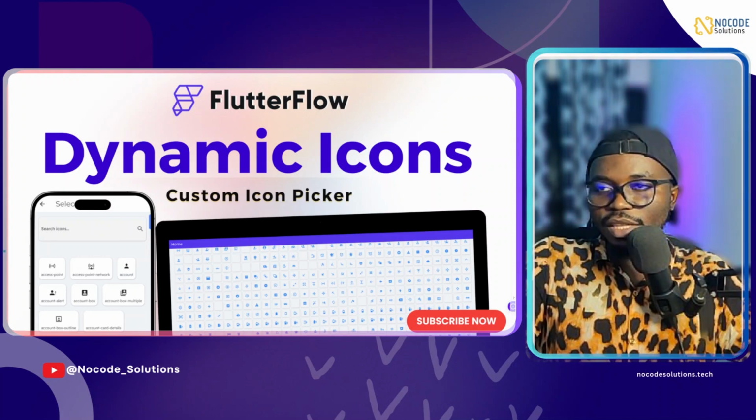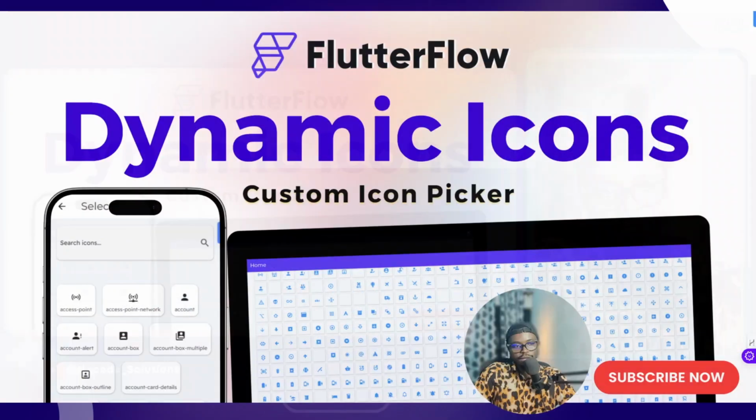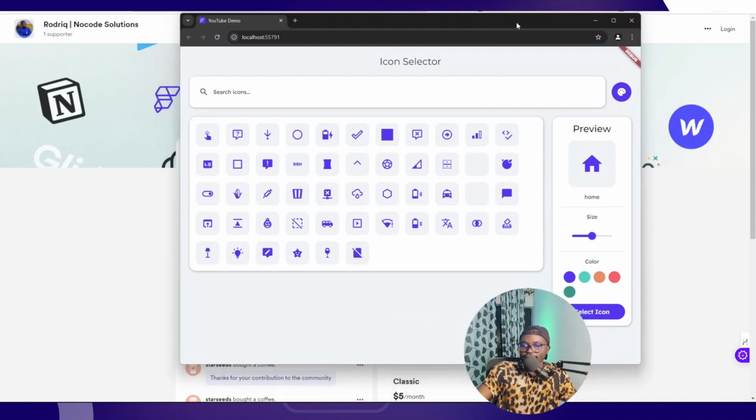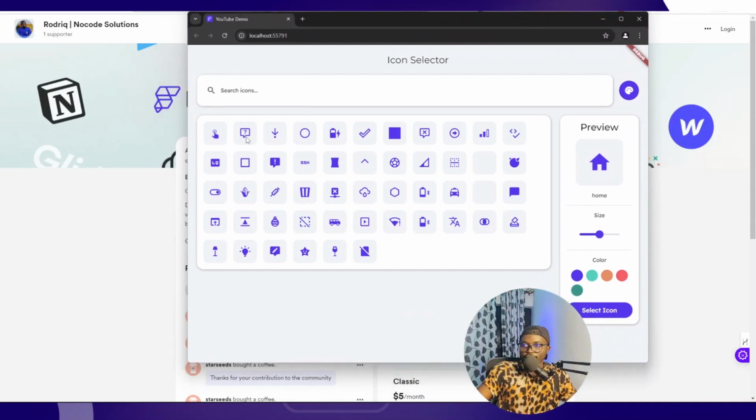But first, let me demonstrate and show you what we are going to achieve by the end of this video. So by the end of this video, we're going to have a simple interface like this where users can select their icon. Let's say we select on this, I don't know if it's comments or chat. We select on this icon, you can see it has been selected here. You can reduce the size of the icon. Clearly see that as it's reducing, or we can increase it to the full.